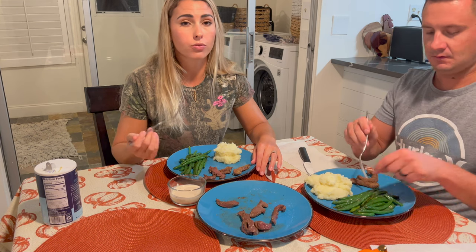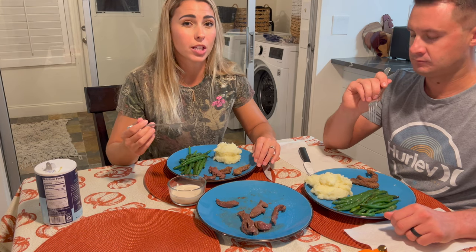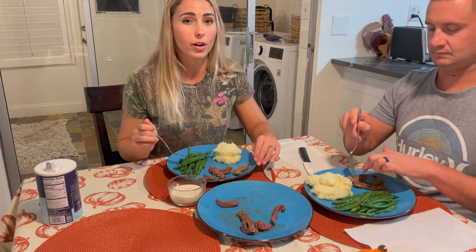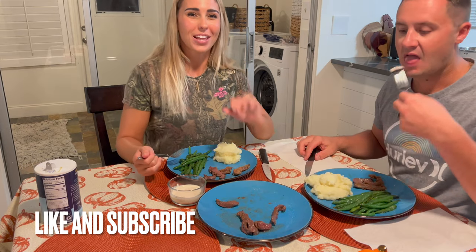Like I was saying earlier, it's filled with great nutrition value. So we're going to enjoy the rest of our dinner. Thank you guys so much for coming along. I hope that you learned something and are attempting to try something new. If you ever get the chance, try it — it's worth it, it's so good. Until next time, I'm Cheyenne, this is Taylor, and we will see you guys very soon. Bye bye.